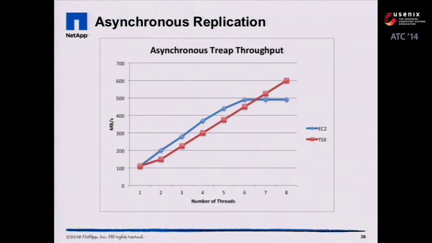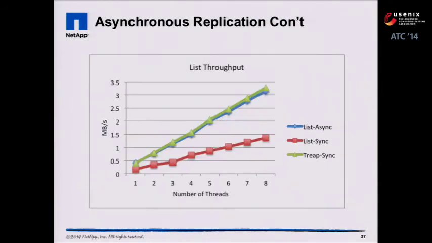This is the kind of throughput we were getting if we were replicating asynchronously, in which case we're just filling up Ethernet frames and sending them out over the wire, as opposed to a synchronous two-phase commit. So you can actually stop the application at the end of each C++ transaction and make it wait for confirmation that it's been made durable. But on Ethernet, that's just not feasible, we've discovered. The round trip time over Ethernet is around 250 microseconds, and transactions are on the order of 100 nanoseconds. And the two worlds just don't work together at all.